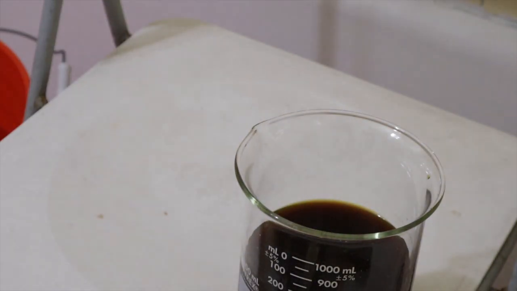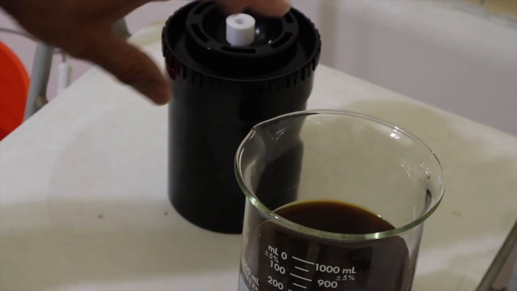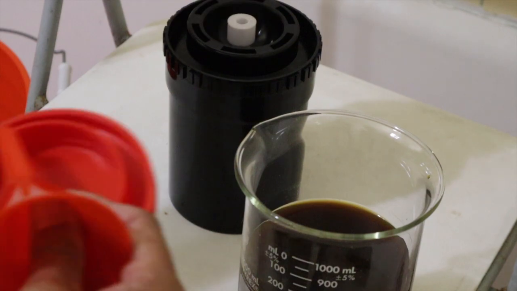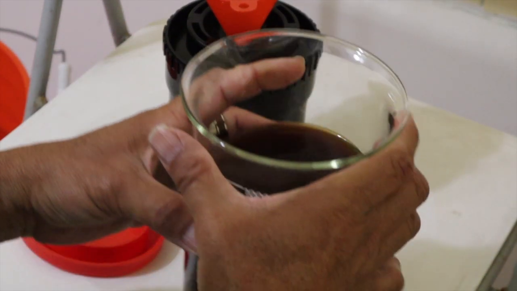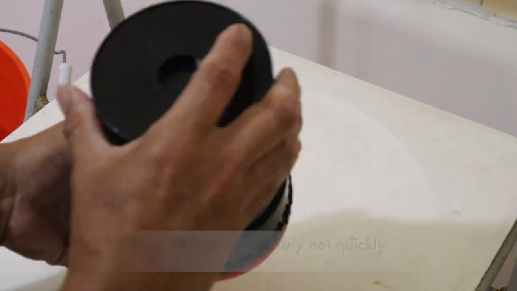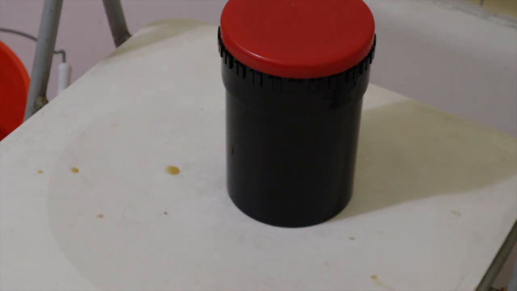Let me get that started. Here's the developer. Taking off the top—the tank is still sealed. There are multiple ways to agitate. With caffeinol, I like to manually turn it upside down. I use this top. You can use the spinner, but I do that for D76. I'm just showing you the pattern I use that works. Let's pour in the developer and get it started. I now have the developer inside, so let me start the clock.